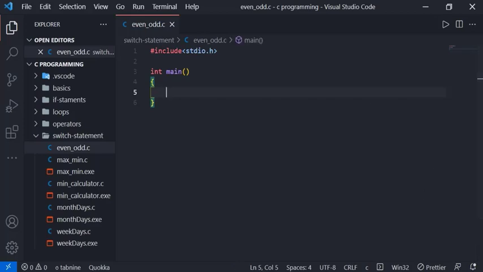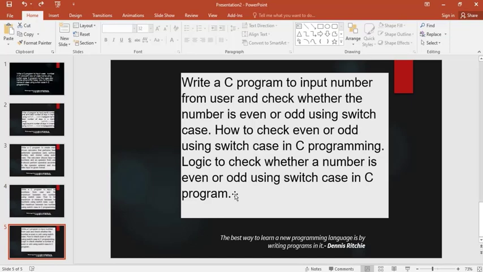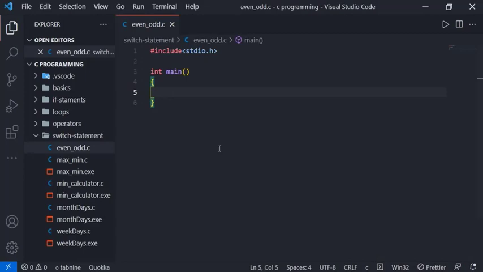Then let's read the question. Write a C program to input a number from the user and check whether the number is even or odd using switch case. We want to check whether the number is even or odd, so we are going to allow the user to enter some number, int number.